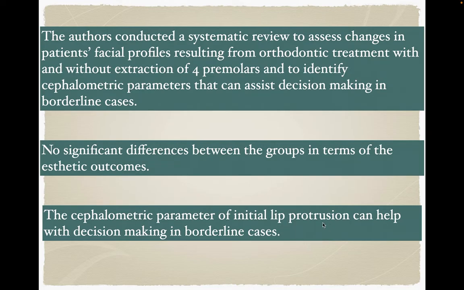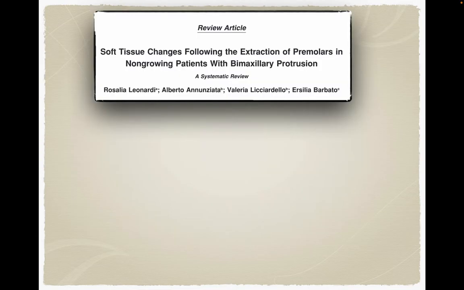However, the initial lip protrusion can help you to decide regarding borderline cases, meaning if you have a patient with a protrusive profile, you definitely don't want to go for non-extraction treatment, because to get space, you will push the teeth even more anteriorly, making the profile look worse. All I need to do at this stage is to do an extraction treatment.